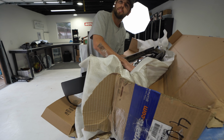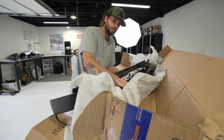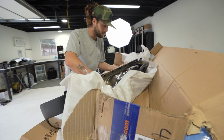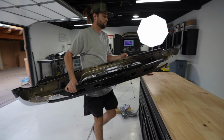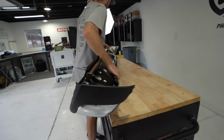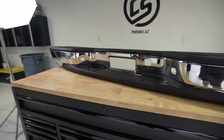This is an honor because I think 999,000 out of 100,000 Chevys have a dented rear bumper. Mm-hmm. This thing's gonna look nice. Chromies for the homies.